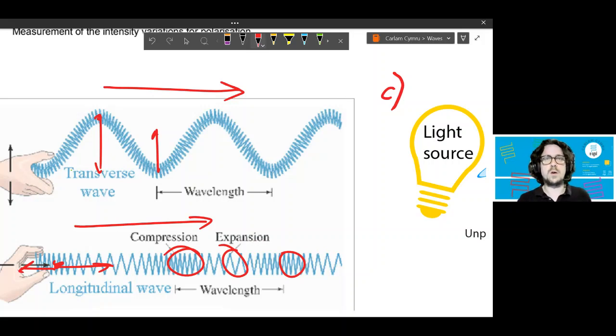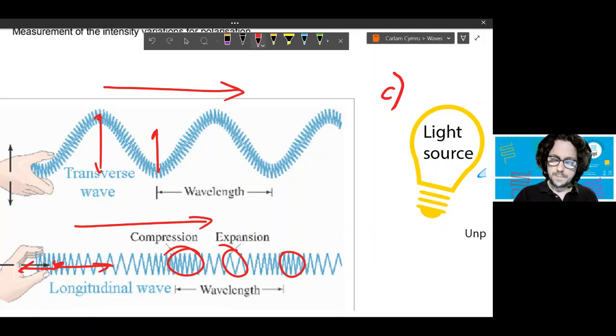Transverse then, waves, the particles oscillate, vibrate, move is fine, I suppose, perpendicular to, or at 90 degrees. I mean, really, I expect you to say perpendicular at this stage in your education. Perpendicular to the direction of wave motion, and in the case of longitudinal waves, it's parallel to. And just as a little FYI, and this might be a little bit of revision from Key Stage 4, light, water is pretty much transverse, and then sound waves would be an example of a longitudinal wave, okay?